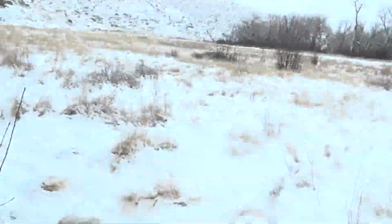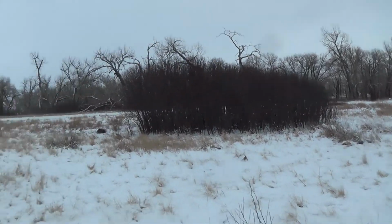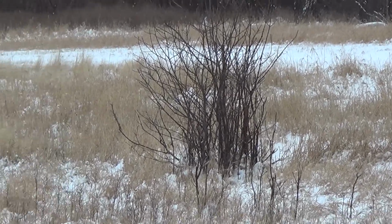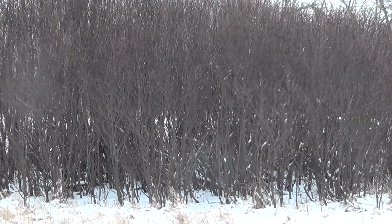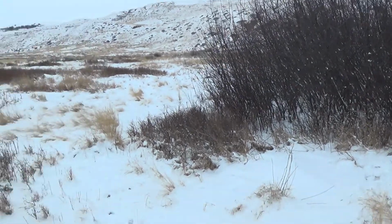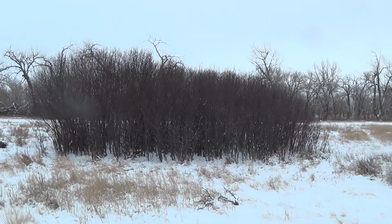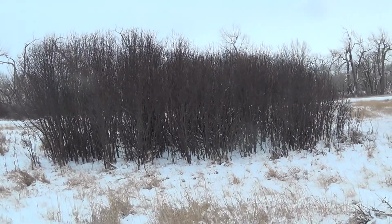But yeah, I think generally these chokecherry stands, they start as something like this, right? And then they grow outward, or even something like this. It's an earlier start. And they spit off cherries, and some of them seed, and they grow outward, and they get bigger into clusters, and even bigger into clusters like this. And then by that time, the ones in the middle are very old, and they die, and they fall, and that kind of thing. So that probably eventually you end up with a kind of a chokecherry ring. Neither of these is at that stage yet, where it has a chokecherry ring.